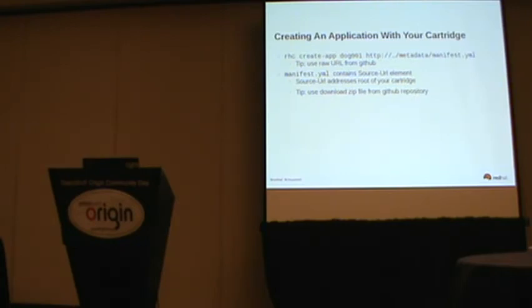The manifest has a source URL that we expect will point to a tarball or a zip of your cartridge source. So the combination here is the broker, that was up in the upper right corner of my first slide, goes and gets the manifest. He brings it down and says, okay, it's a good manifest, we like it, it's got the files we need, and he starts the process of combining it with the application name and then sends it to the node for instantiation. He picks the node, nodes are oblivious. The node turns around and reads that manifest and goes to the source URL and starts downloading the blob.